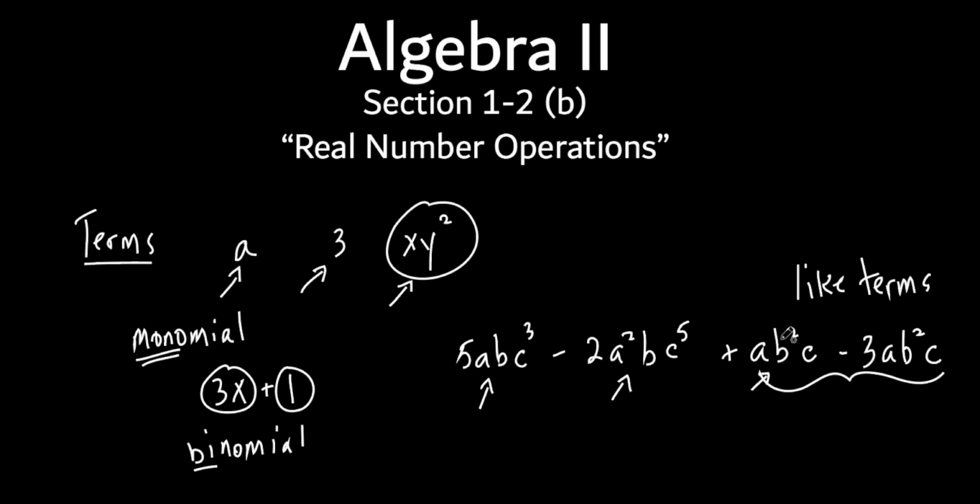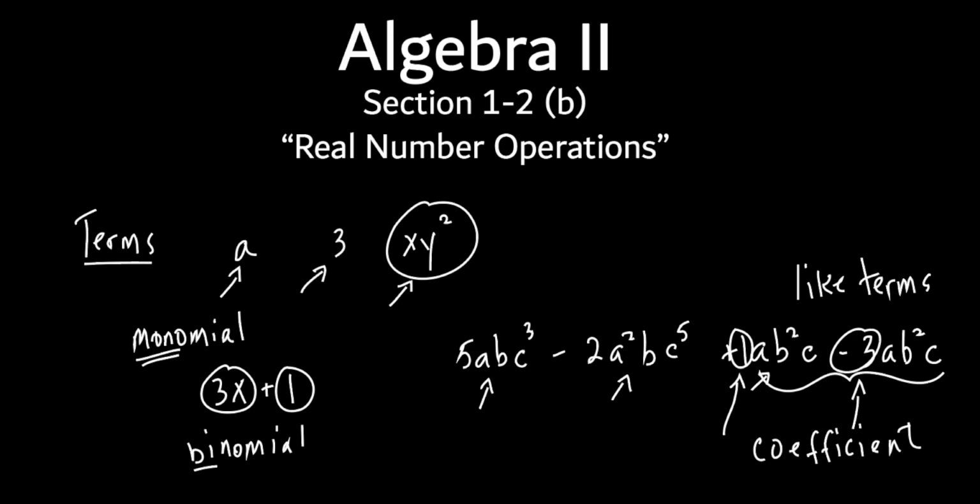Now the number out in front's different. What's the number out in front of this ab squared c? It's a 1. What's the number out in front of this ab squared c? Okay, it's not just a 3, it's a what? Technically, it's a negative 3, isn't it? Okay, it's a negative 3 out front, all right? What do we call the number out front? That number right there and this number right there. We give that a name. And we'll refer to this quite often, so it's good that we're talking about this now. You know what we call that name? Starts with a C, O. Coefficient. Very good. Coefficient. All right, so the number out in front is the coefficient.